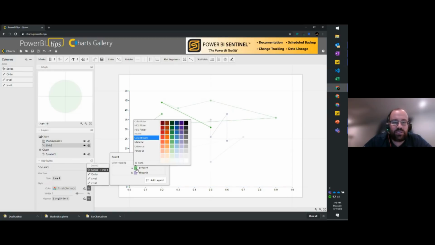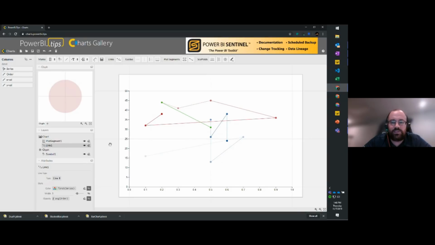So we're going to change our A color. Let's go really sharp here. Let's go with dark colors. And then on the axis B here, let's go with another really dark color. We'll go with a blue, something that will really pop, so that way people can see this clearly.